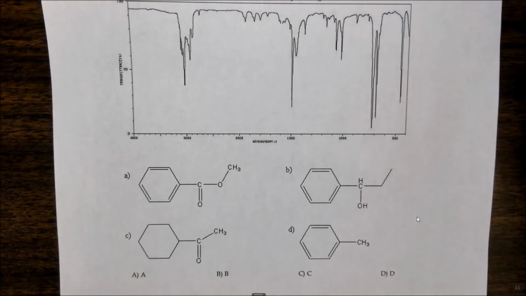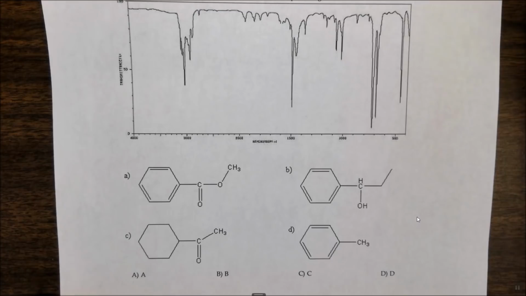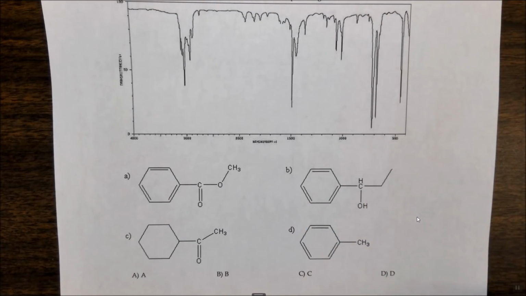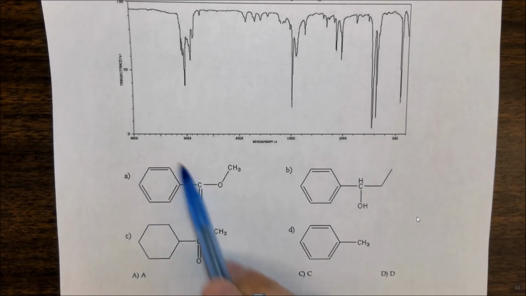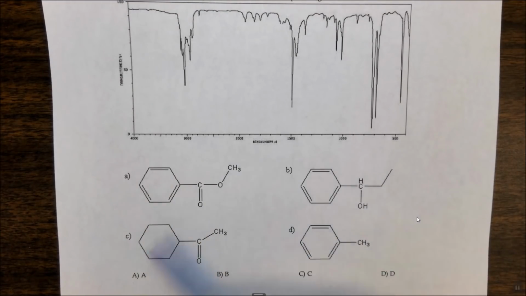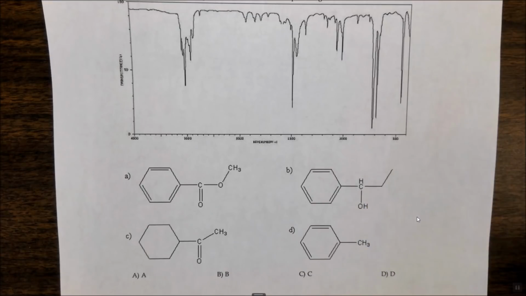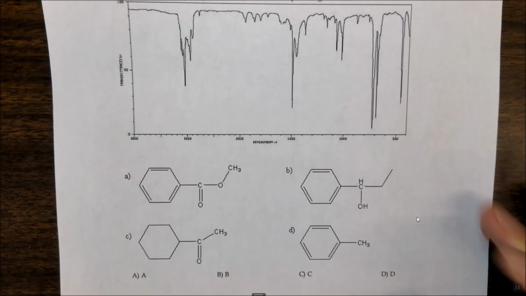It says, which of the following compounds, as I already said, best matches the IR spectrum given below? So the first thing I'm doing is looking for functional groups that I could see on these different compounds. I see aromatic CH, I see non-aromatic CH all over the place, I see C double bond O, and I see OH. So these are essentially what I'm going to look for.